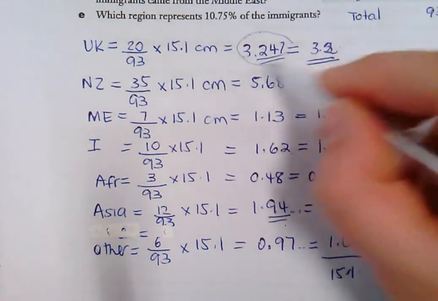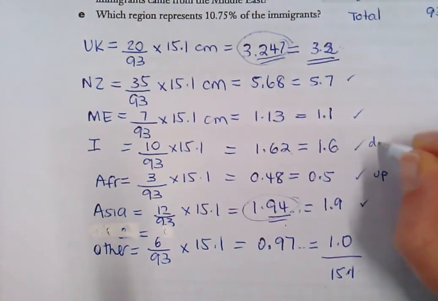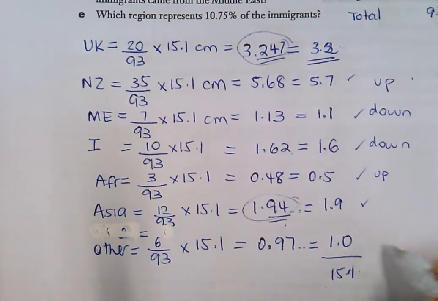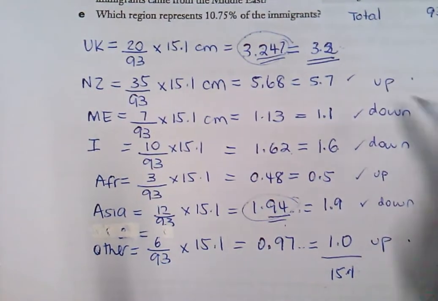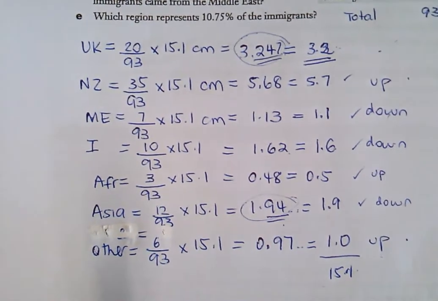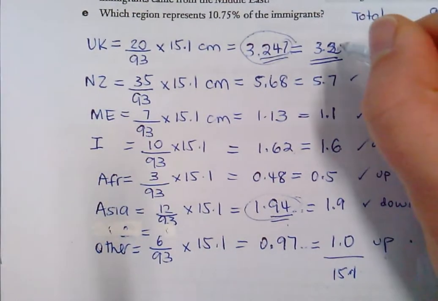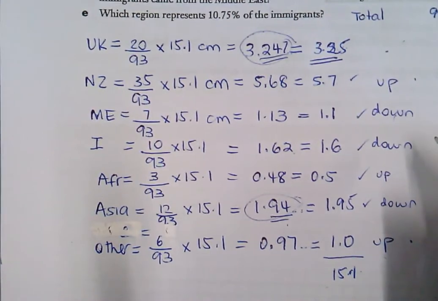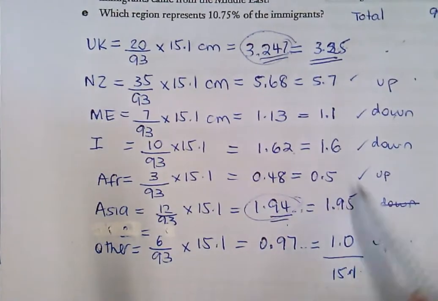I've got to make one of these bigger. Like I've rounded this up, I've rounded this one down. This one was down, this one was up, this one was up. I did this one down. So 1, 2, 3, 1, 2, 3. Yes, so you might have to, I know this one's meant to be rounded down, but actually if I just do this one as 3.25 and this is 1.95, I'll be fine. Do you know what I mean? Do you get what I'm saying? I just make them both, that will be fine.